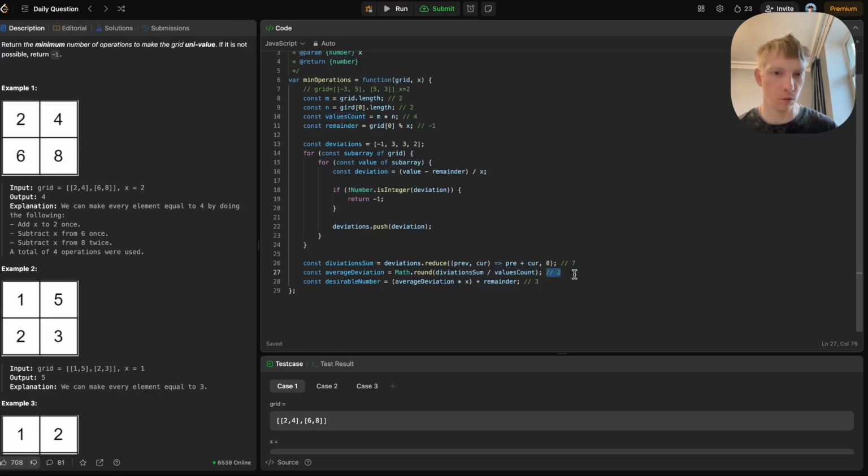We will round it to 3, and 3 multiplied by 2 would be 6, plus 0 would be 6, and after that we are counting the distance. 1, 2, 3, 3, 4, and the result would be 4.